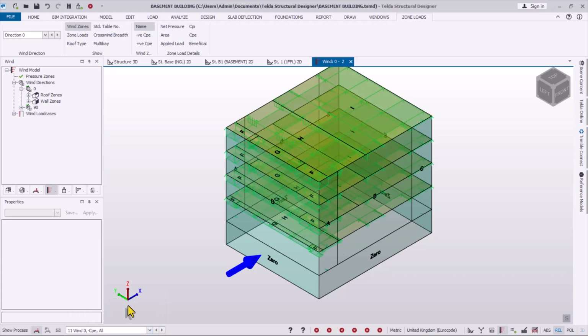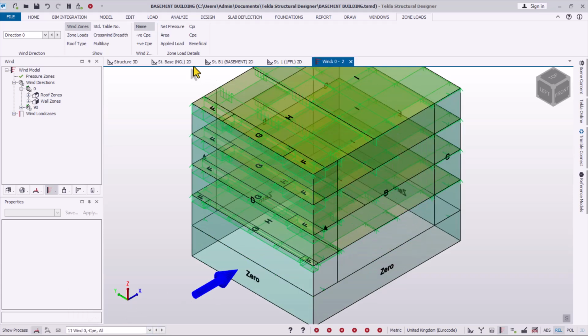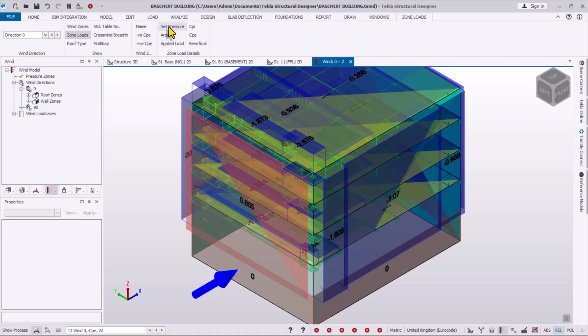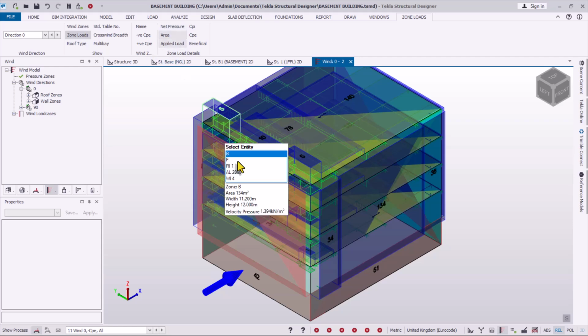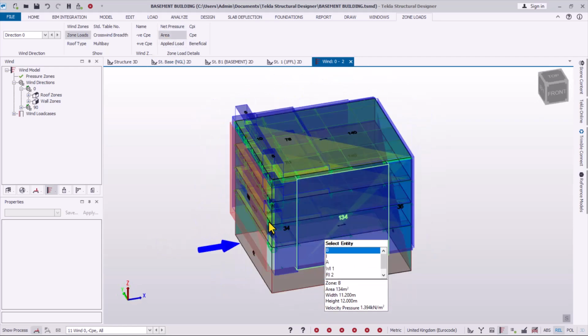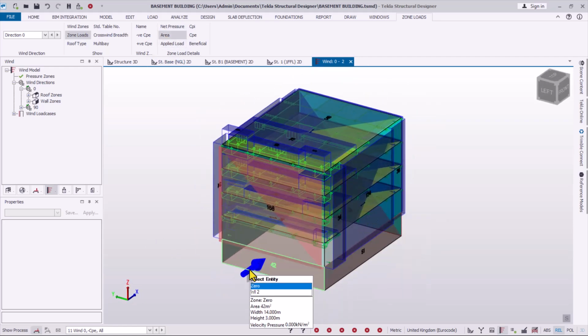Let's say I go by this 0 wind CPE. So you can see the wind right here. From here, you can see the direction is the 0 direction. Okay, and then you can also check the CPE positive and negative, and then you can check the net pressure on the model. You can also check the area of the wind on the model. You can see right there, and then you can see the arrow. This is the 0 direction application right there.